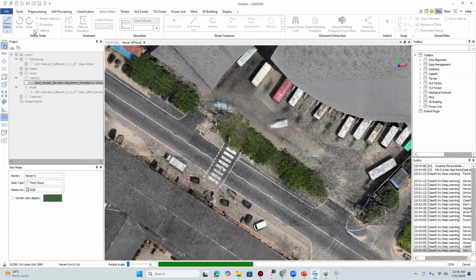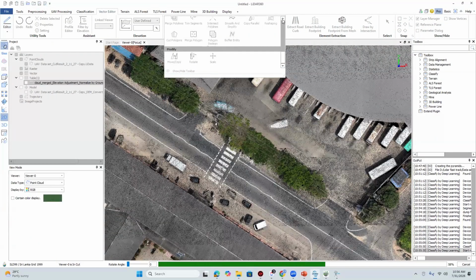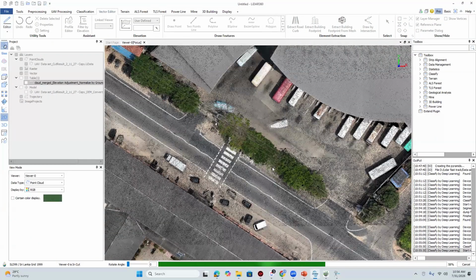Also, this is the vector editing, so for feature extraction in here we need to create a vector file or select a vector file, or we can create a temporary vector layer in here, and then we can use these drawing features like point, lines, polylines, and polygons also. We can extract and digitize the features using this one.